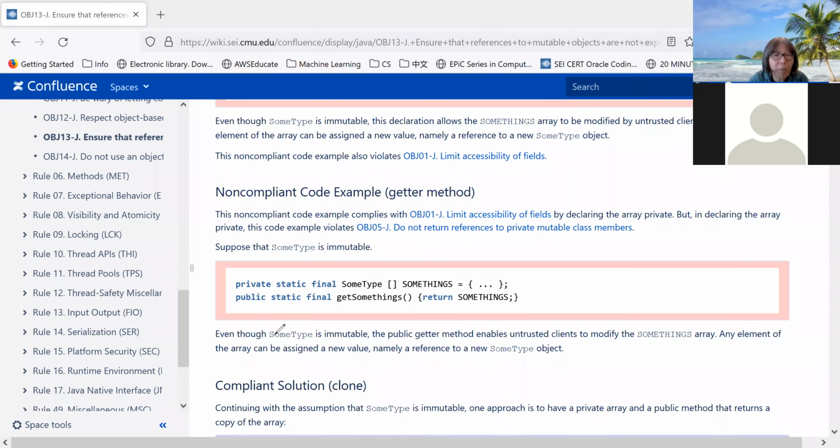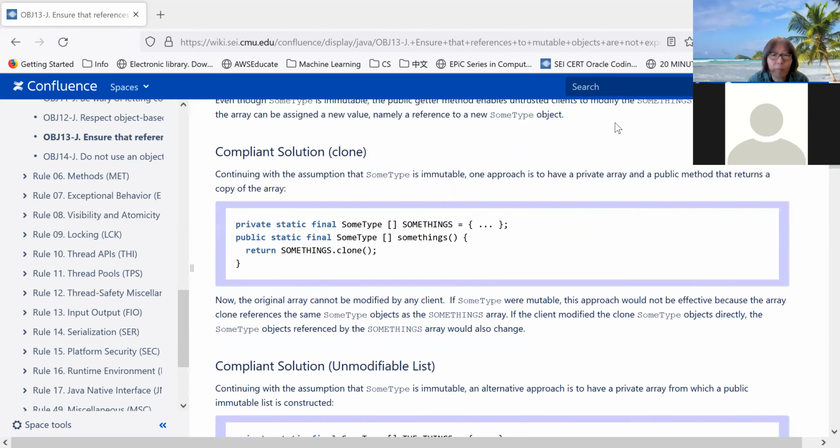It's immutable, but you also provide a method called get something, and then you return it. So then you basically exposed it. So what we should avoid with that, because this is immutable.